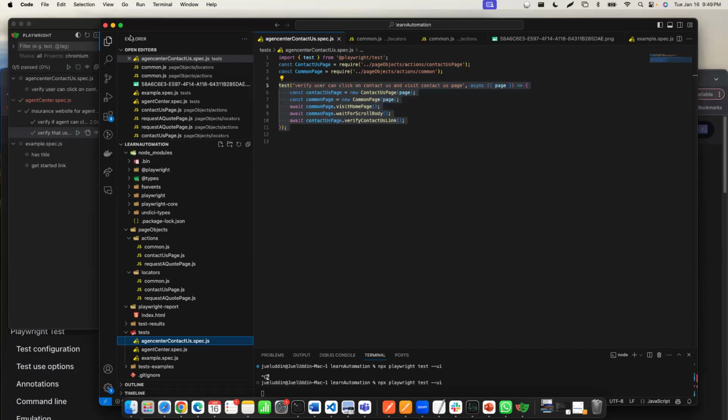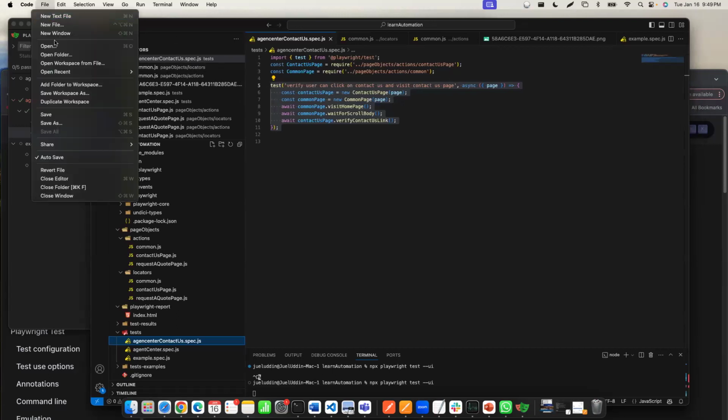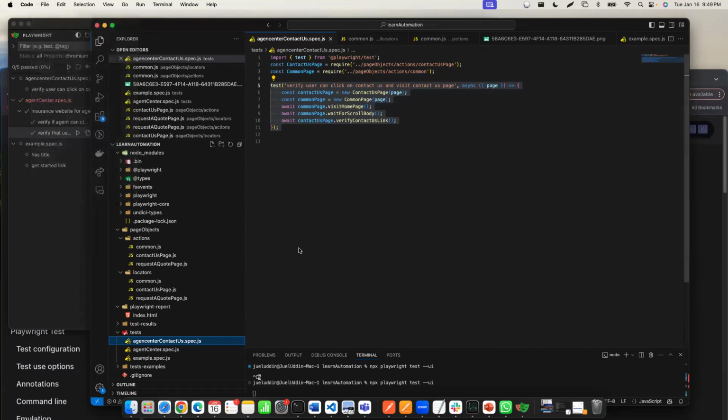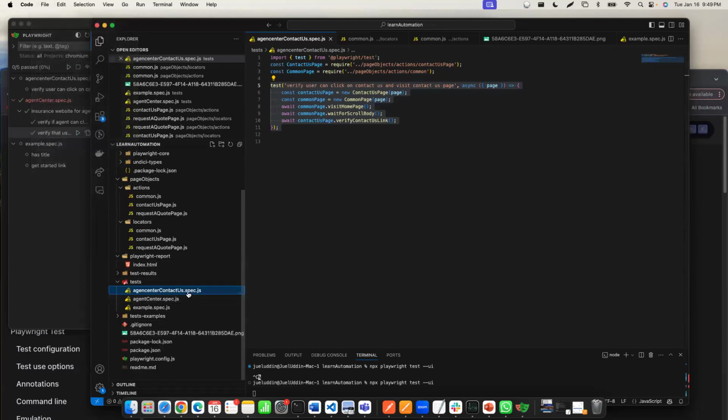Sure. I just want to make sure of a few things, right? If you click on file, make sure it's autosave. And then also make sure your test is inside the test folder. And if you want to create more folders, they have to be inside the test folder. And then you have to make sure that your test has a name ending with .spec.js. Those 3 things have to be on point. Just check those and then send me a screenshot, and if not me, somebody will help you in the group. Okay, got it. Yep, that's good.